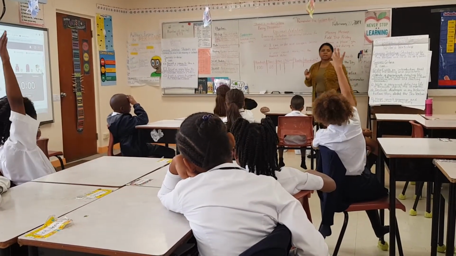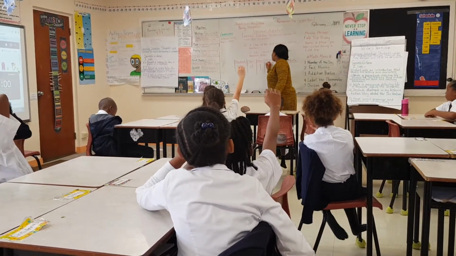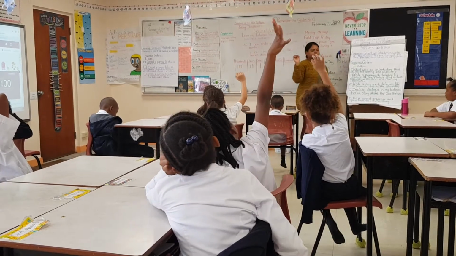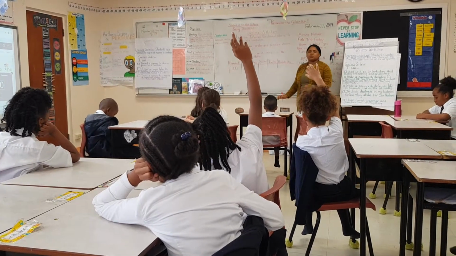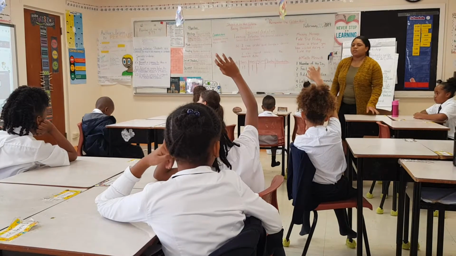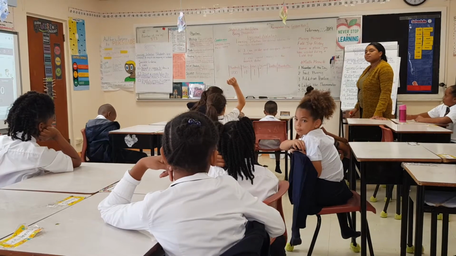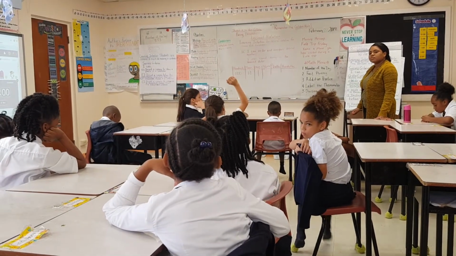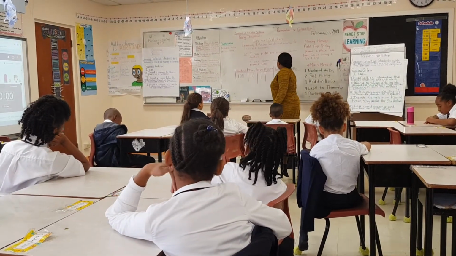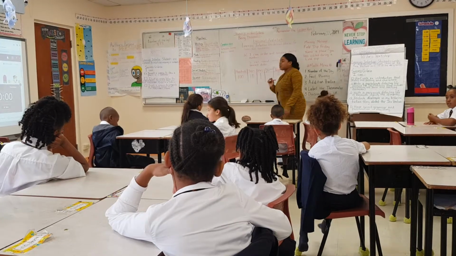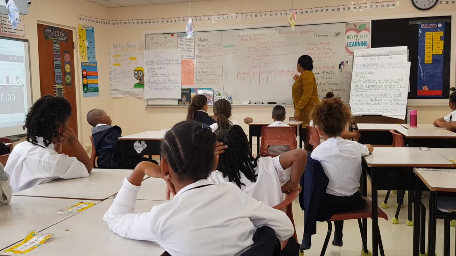Who remembers what my tenths place represents? So I know after my ones place, to the right of my ones is my decimal point. What does my tenths place represent? Now remember, decimals show us what? It starts with an F. Decimals show us any number that's less than 1 whole, so what does it show us? Itana? It shows us fractions. Well done, Itana. Remember, tenths means how many out of 10? Hundredths means how many out of 100?